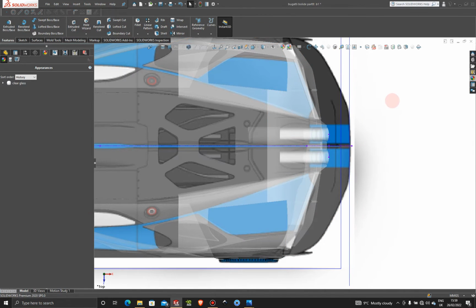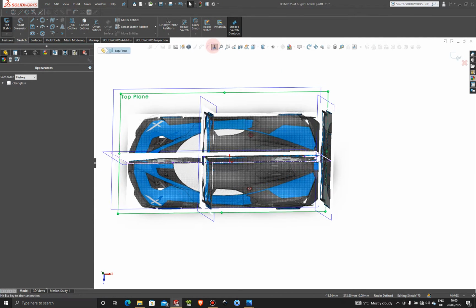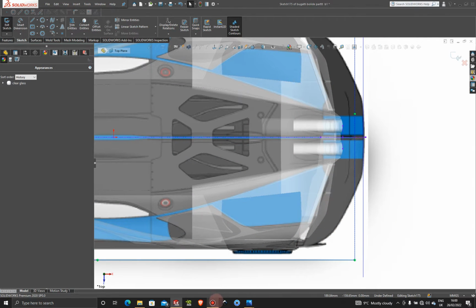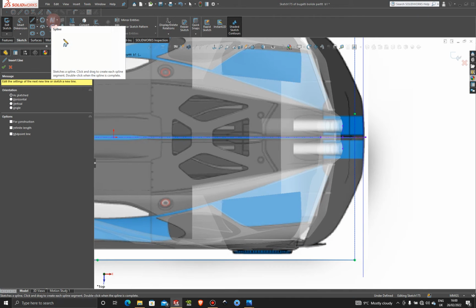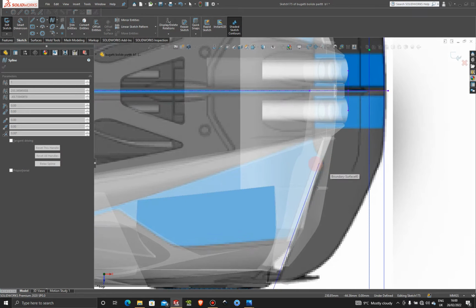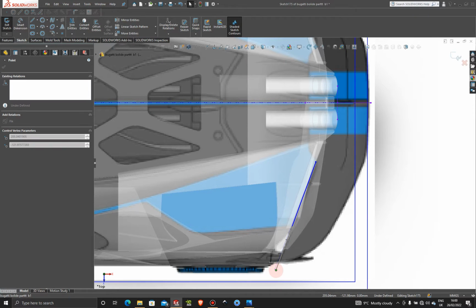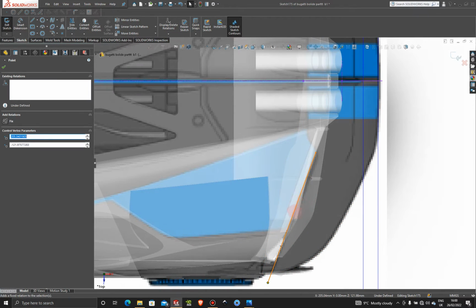All right. So let's go ahead and create a sketch on the top plane. And let's jump into normal to profile. And then we're gonna grab a spline, and then we're gonna come with this spline from here to down here, and of course we will add some fillets. Let's go over here, and maybe we can just bring this point a little bit lower like that, and then maybe just add a little profile like that.